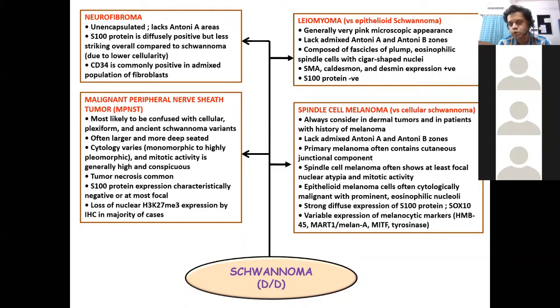Very important is to look into the overlying epidermis. Usually a melanoma will give you some kind of a hint as far as the epidermis is concerned. There will be some kind of a lentiginous proliferation or there will be some amount of junctional activity, which will give you a clue. S100 and SOX10 will not really help you, because S100 will also be positive in that particular group. HMB45 and Melan-A might be negative in a spindle cell melanoma.